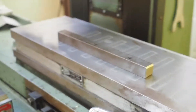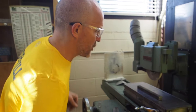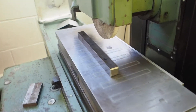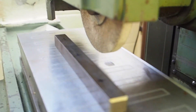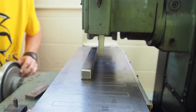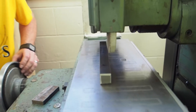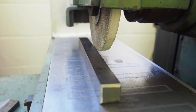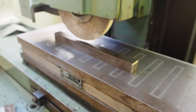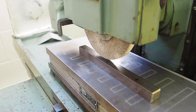Always check to be sure the wheel clears your work before starting the grinder. If grade 11s are all grinding their base — everybody's base is roughly the same thickness — what could happen is as you go to grind your piece, it might look like it clears, but as it comes over it does not clear the workpiece at all and it'll create all kinds of havoc. Always raise the grinding wheel, come over your workpiece, and then come down onto it to make sure it clears before you begin.